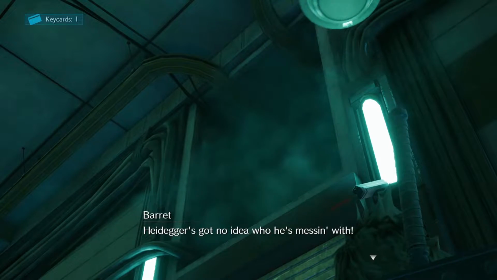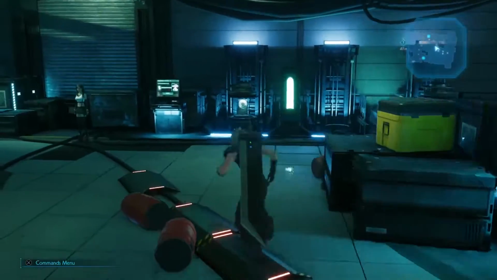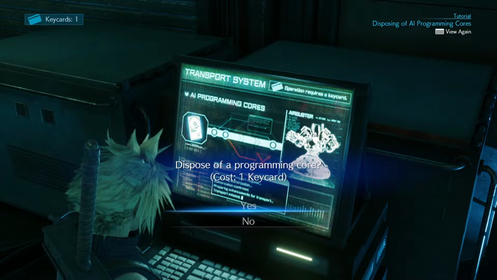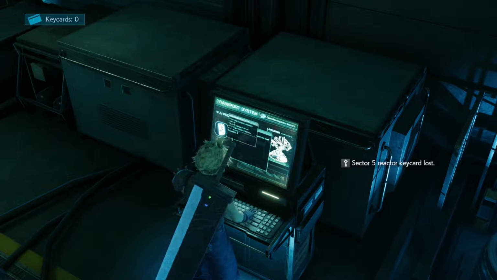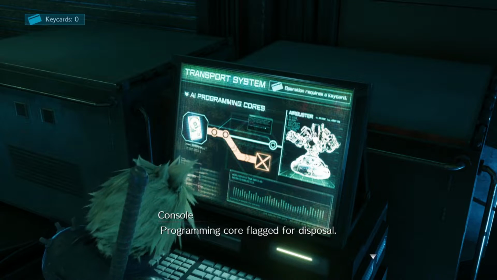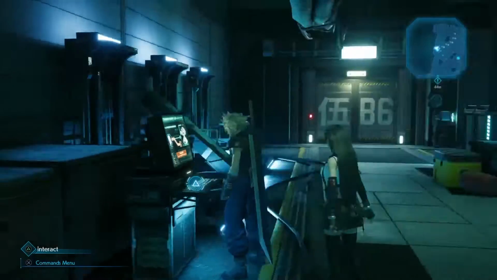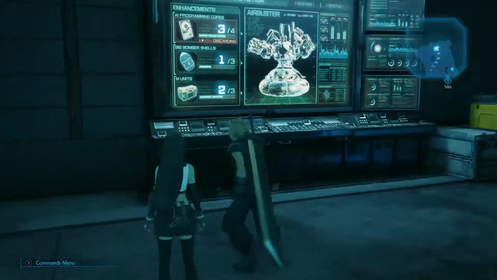Heidegger's got no idea who he's messing with. One out of three. You know what? We'll take this one out too. Wait. Is that the AI one? AI program. Yes, okay. So that's three out of four. We just need one more for that as well. We need to nail these down to two out of four. Programming core flagged for disposal. Yeah, that'll do. Alright guys, so yours should look like this. Three out of four, one out of three, and two out of three. Let's proceed.